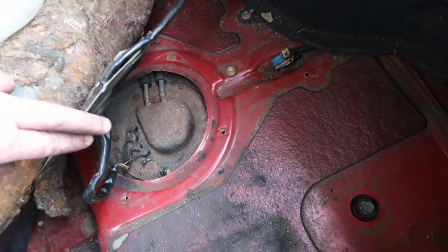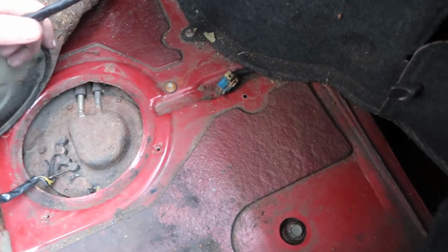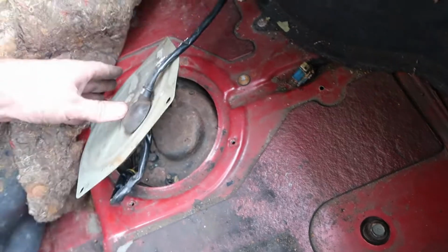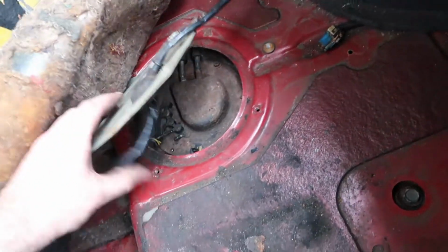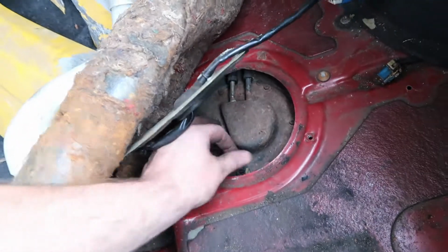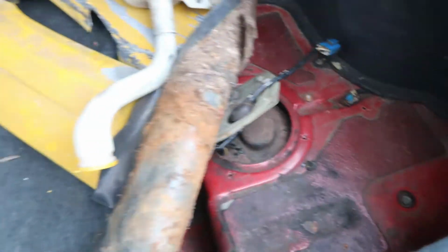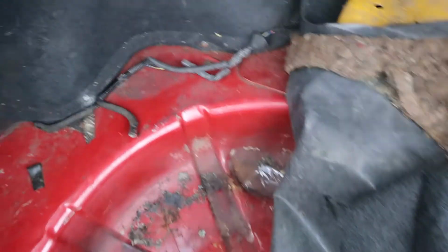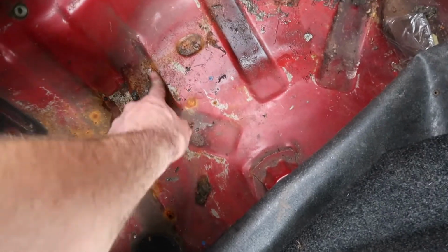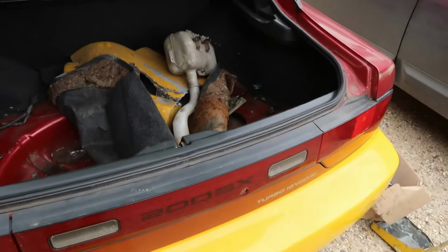Okay, I'm gonna have to ring the guy and see what's going on with this, see what's happened. What has he done? Has he changed a fuel pump? Is there a fuel pump in it? Wiring is okay, that's just grime. Okay, I'm gonna have to get onto him and see what he's got to say and see if he can shed any light on this before I start delving into things. Other than that, yeah, that's nice. Just a bit of surface rust. There you go. Nice.